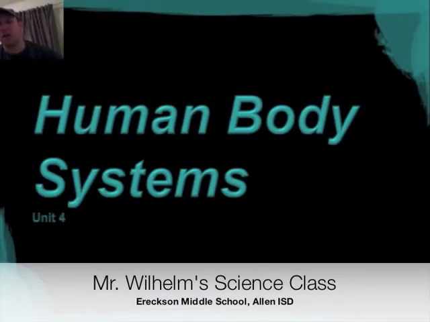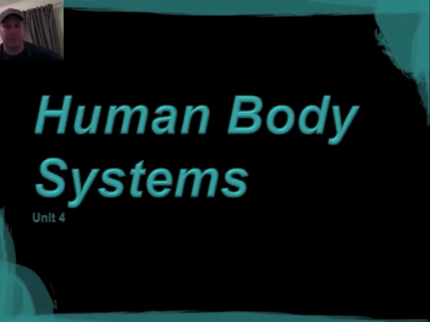Today we're here to talk about the human body systems. We're going to take a brief look at each system of the body. We're going to talk about the function, the job of each system, and we're also going to look at the organs and then the function of those organs within those systems. And then we'll talk also a little bit about how some of these systems interact with each other in order to help the overall body work.